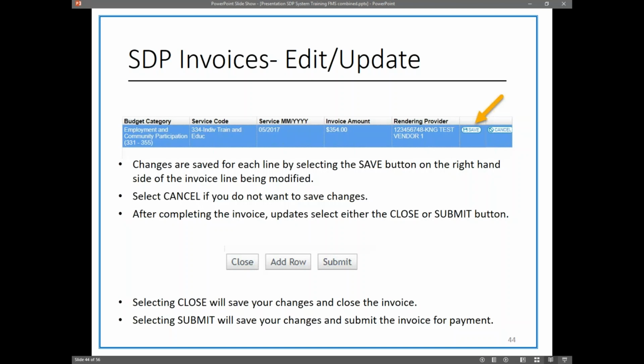And then the next question: if an FMS borrows or copies a rendering service provider, does the provider ID follow them to their new FMS? No, it does not. So the FMS providers can each choose their own unique rendering service provider IDs.